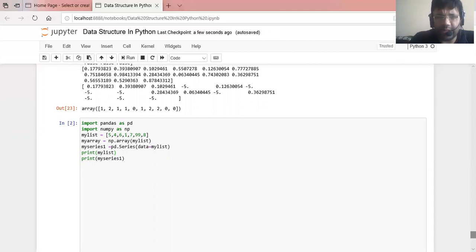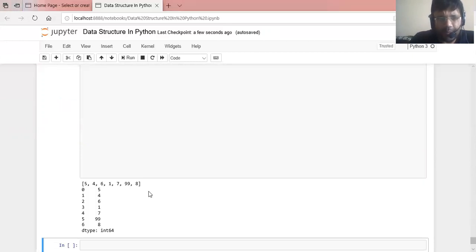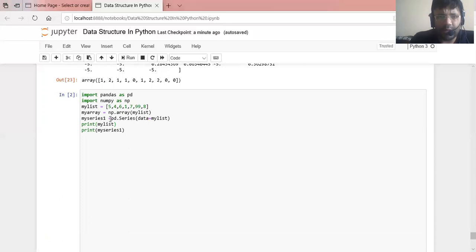So here it is represented as a series. While printing my list, we assign it using the pd.series function. Here my list is assigned to data, and data in the form of a series is assigned to my series 1.